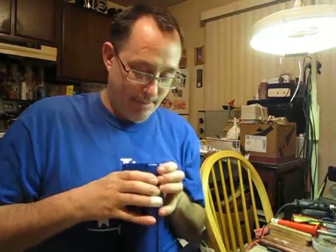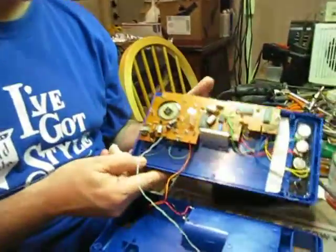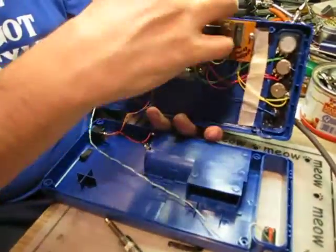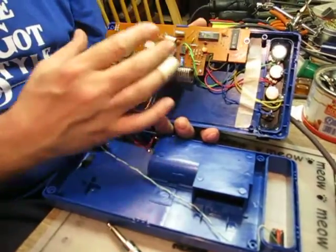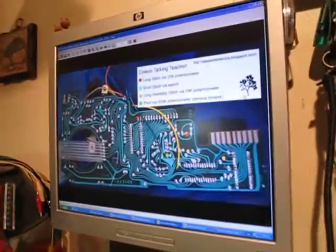Now I'll go ahead and pop this open so you can take a look. I haven't put the chassis screws in yet. What you do, you open it up, and then you'll have to remove the screws to get the board free. This one has an LCD, so there were 4 screws for the LCD, and that came apart. And then you're able to access the other side of the board, what we saw in our picture over here. You access that, and that's where we solder in our wires that go to our controls.